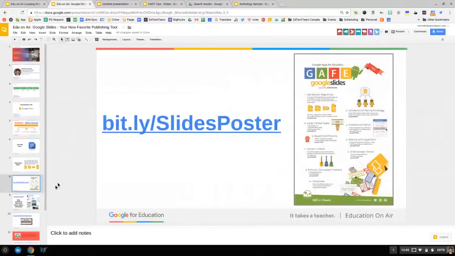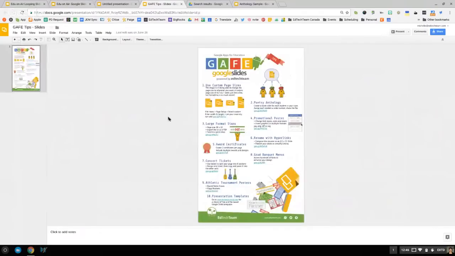Okay. Let's give you some ideas of things that you can create within Google Slides. So poetry anthology, of course. In my presentation, you'll notice that I've created a poster in Google Slides. Let's jump into that. Actually, I think I have it open right here. So this is Google Slides. This is a poster. In fact, this is a gorgeous poster that my colleague Monica Martinez created. But in all honesty, Monica created this in InDesign. She's a gorgeous designer, but I kind of figured, well, we can't have an InDesign poster when I'm telling you how to create posters in Slides. So I went in and I recreated the exact poster she created in InDesign. I put it here into Google Slides.